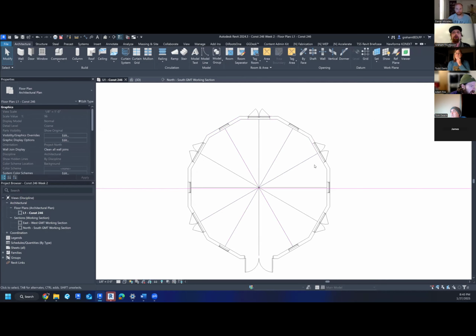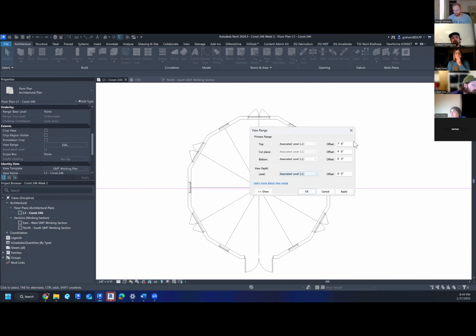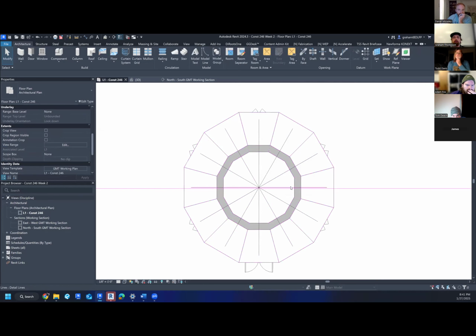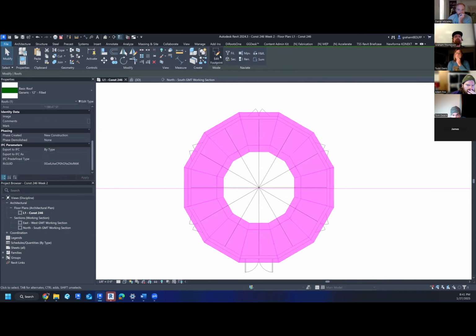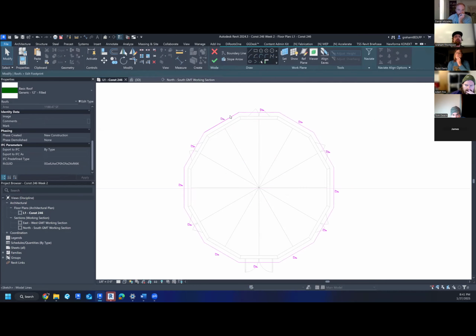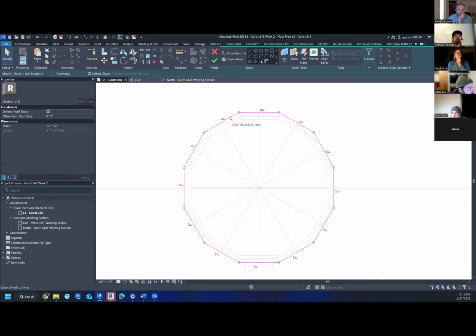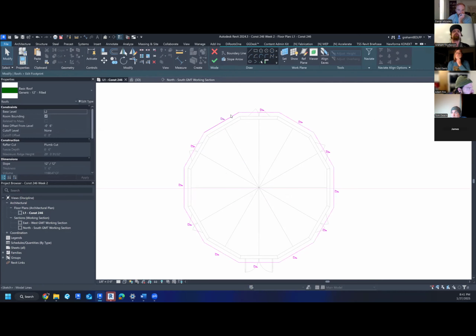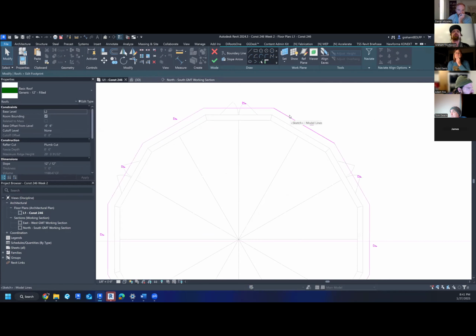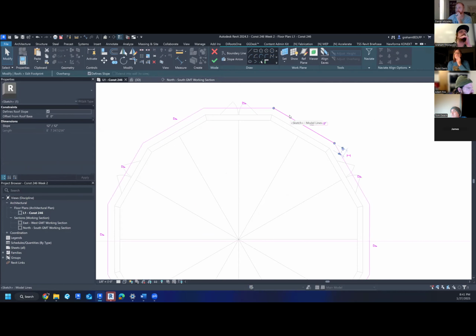Right now, we're not even actually seeing our roof because the view range is cutting us at 7'6". So we're going to raise this up to 20 feet, and I'm going to cut us at like 20 feet as well. And now I can see that. So there's the roof. If I edit the footprint, just looking to see if you could find a way to change it. This might be one of the few things that you really need to set at the beginning.